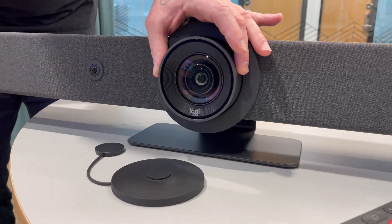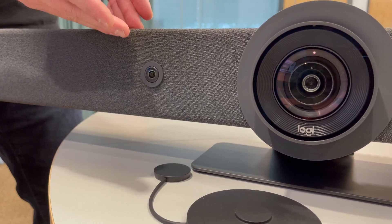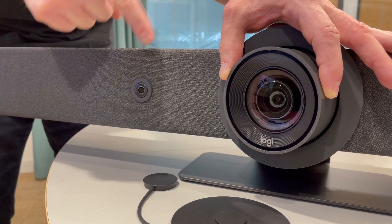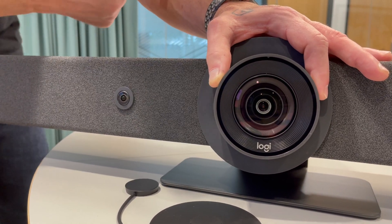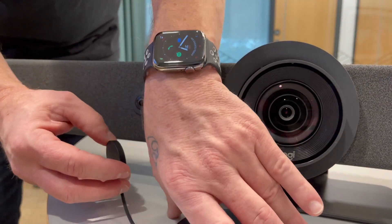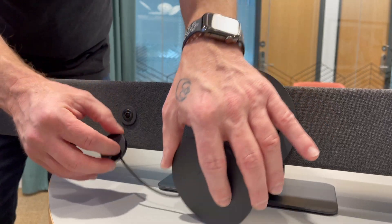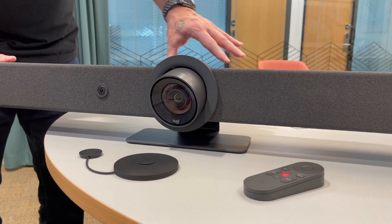There's a second camera here — this is an AI camera. Basically it provides all the AI information. It uses RightSight from Logitech, which allows us to do things like find people in a room when they're talking. So while the main camera is pointed on one side of the room, this camera is looking at the entire room. If somebody on the other side of the room starts talking, it will automatically sense that and turn the camera to the other side of the room if you set it that way. In addition, this can do people counting. And you can actually cover both cameras when you want to have a meeting without any cameras. If you're concerned about security, you have the ability to have physical security specifically for that. The Rally Bar also has AES-128 security built in at its core.